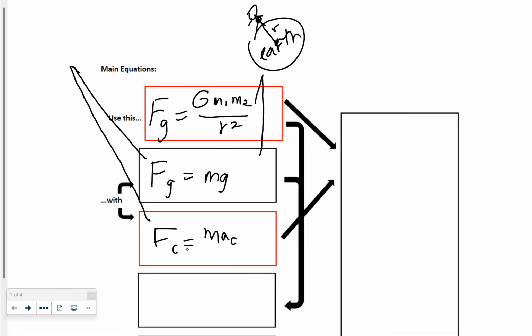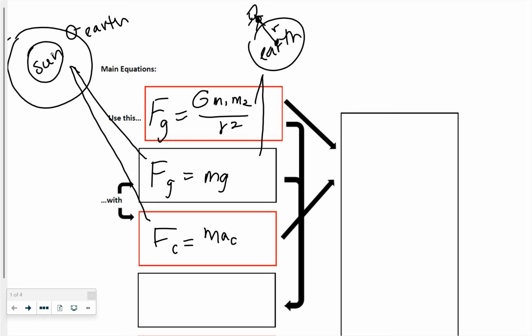So if we have the force of gravity equation set equal to centripetal force, this would be like the sun at the center of the universe, and then a planet like the Earth going around the sun. Because that planet is in an orbit, you have a radius between these two objects, the distance between their centers. But if you think about it, it's basically the same thing as a ball on a string. Instead of a tension force pulling that object toward the center, we have the force of gravity pulling the objects toward the center. But essentially that force of gravity is equal to the centripetal force. So that's what we're going to do with that.